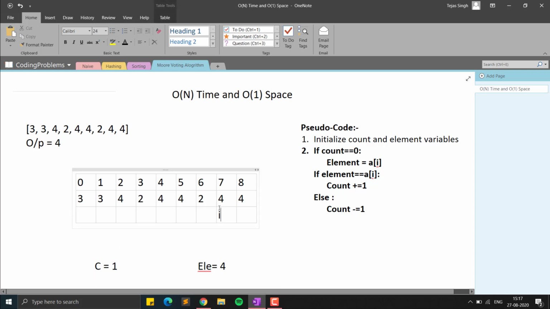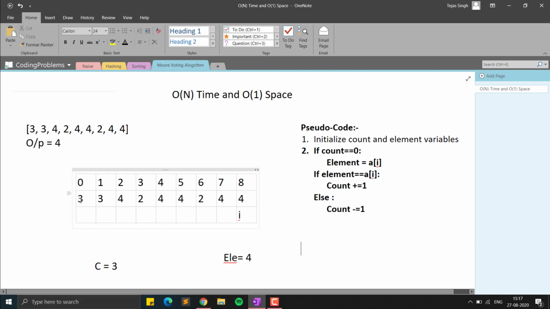Now you can see our value is 4, which is equal to the current value, and the elements are equal. So now count will be incremented. Now again I will be incremented. Count is not 0 and the element is also equal. So now our count will increment to 3. Now you can see we have got our majority element. You can see our output is correct. So 4 is our majority element.